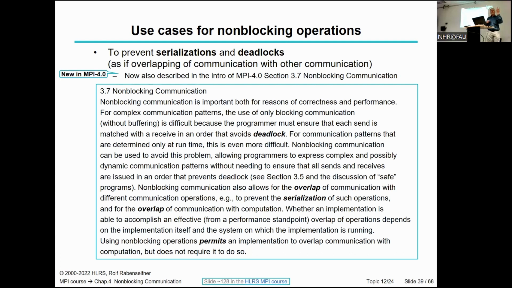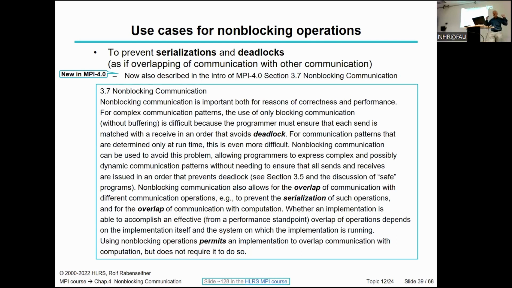And when you buy a book about MPI, you can see a copy of this wrong text. It was terrible that people have not really shown the real story, because the real story is, in principle, first about communication, that you prevent deadlocks, and more important, to prevent serializations.